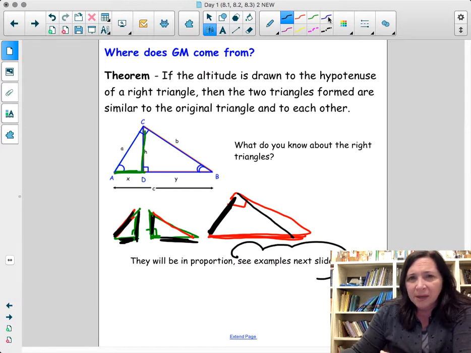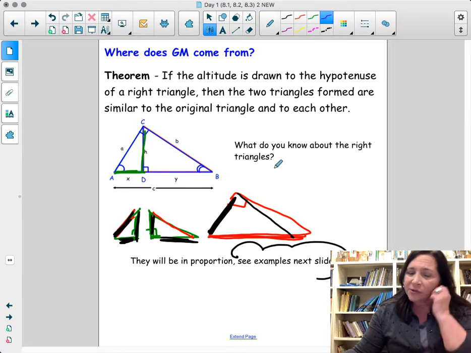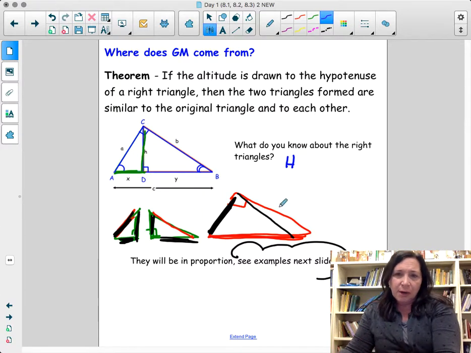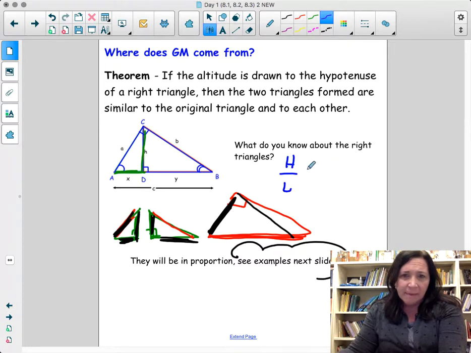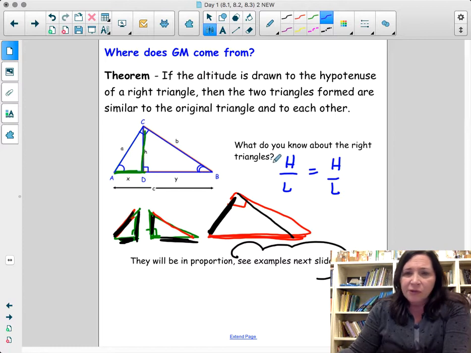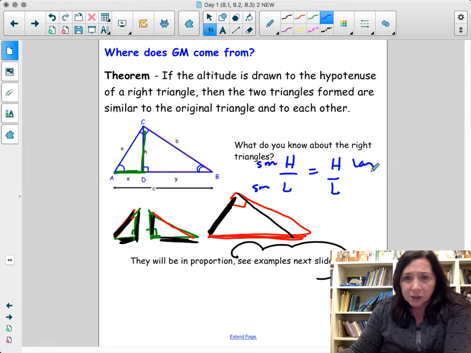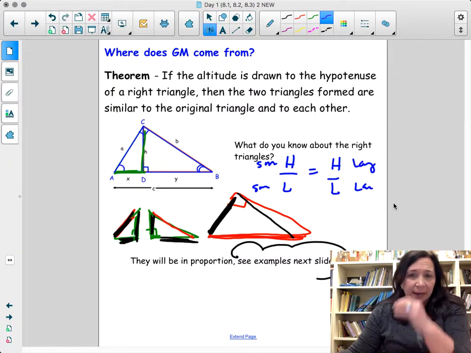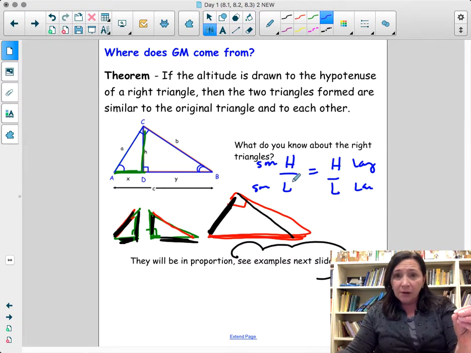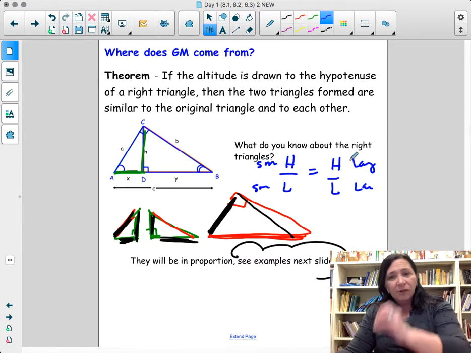But mostly, I like this formula. Not everybody uses it, but it's one way to remember the proportions. And it's any one of these small or large triangles. It's hypotenuse to leg as hypotenuse is to leg. So it could be the smaller hypotenuse to the smaller leg as the larger hypotenuse to the larger leg. Okay, so just remember that these go with each other: small hypotenuse, small leg, large hypotenuse, large leg.